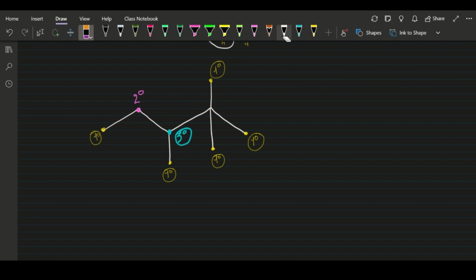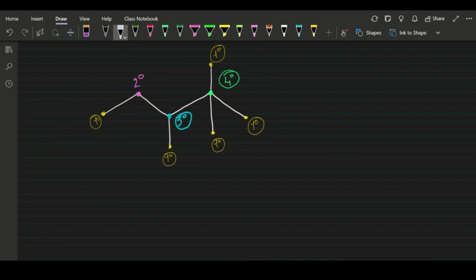So you're going to use these in the future for the sake of understanding. Make sure you have it down and understand it. Now let's do another one. This one right here is connected to how many carbons? 1, 2, 3, 4. It's connected to four, so it is going to be a quaternary carbon. So you just need to know, as far as placement and carbons, which is primary, which is secondary, etc.